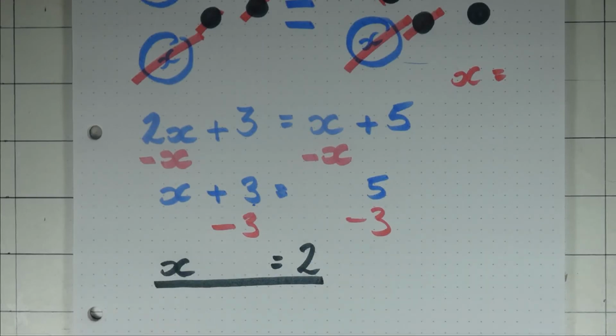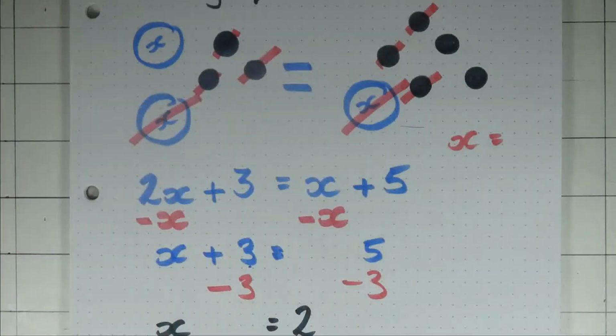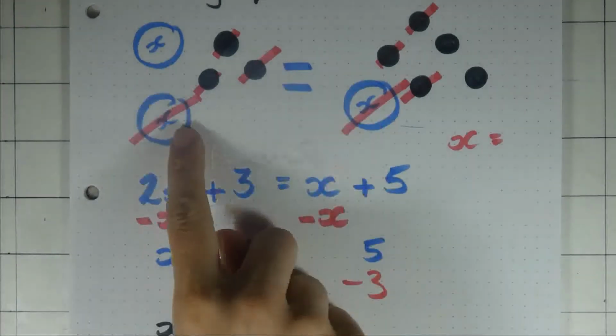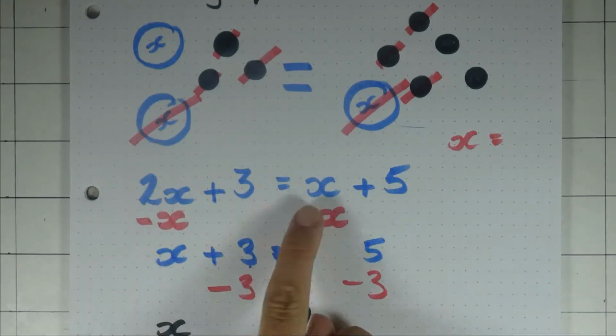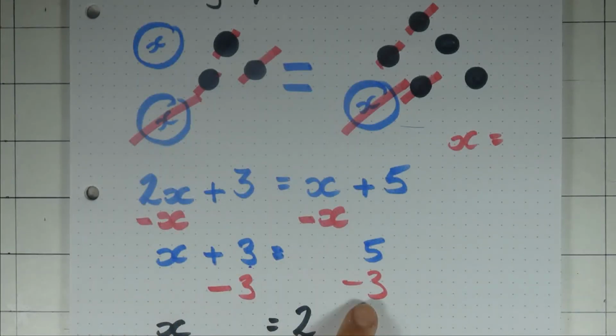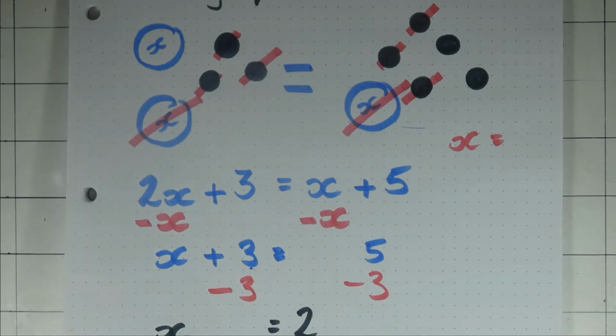So solving equations with x on both sides, it can happen because in the real world, when we're talking about these problems, they could be our pound coins, they could be our 10p's. Sometimes you're going to have both things on both sides, but what's important is you just add and subtract and you deal with it the exact same way. Now we're going to go through another example, and in the next example we are not going to look at the picture as we do it, we're just going to go straight for the maths.